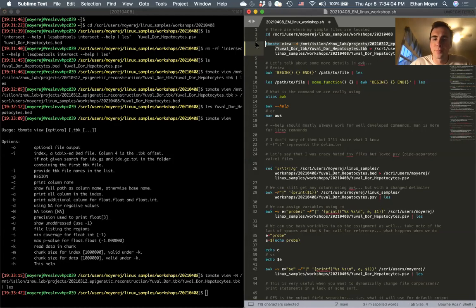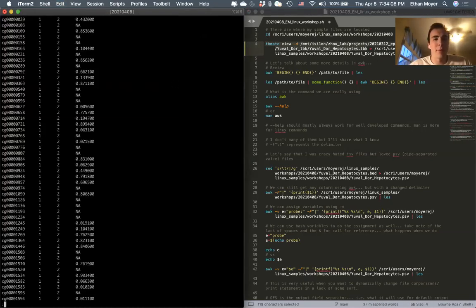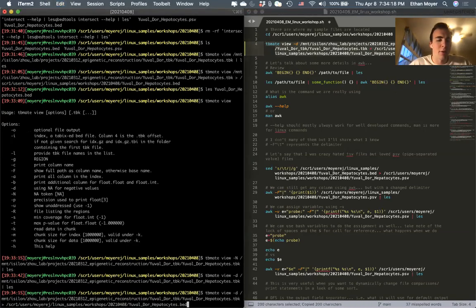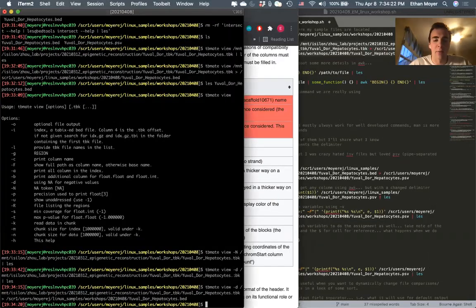Sorry. So whenever you have negative values, that means that there are no beta values for that probe location. So you can just have those as NA. Good question though, because that brings up a setting for tbmate.